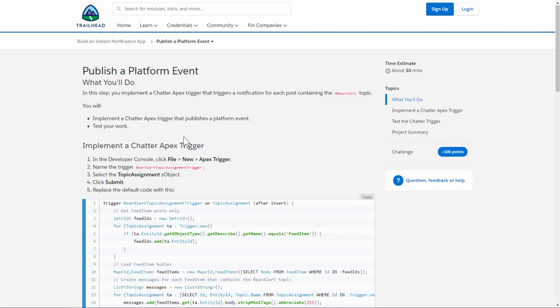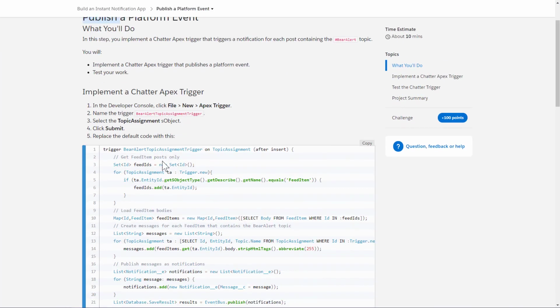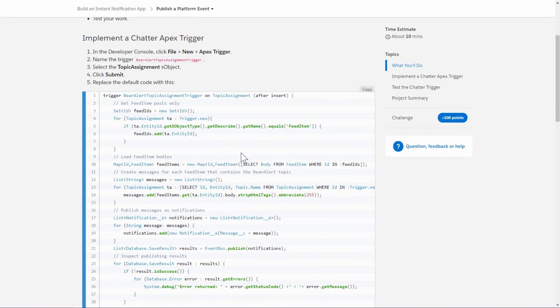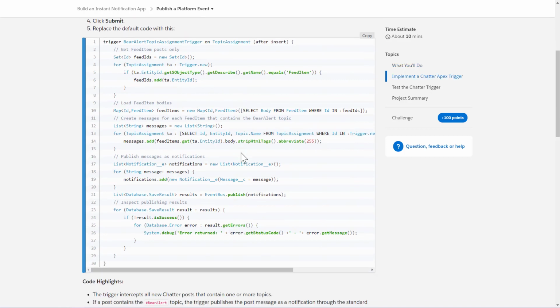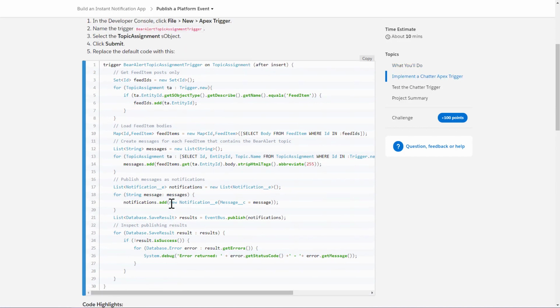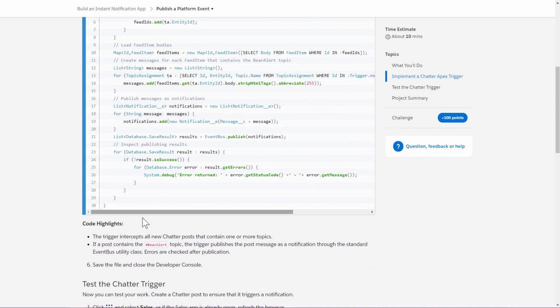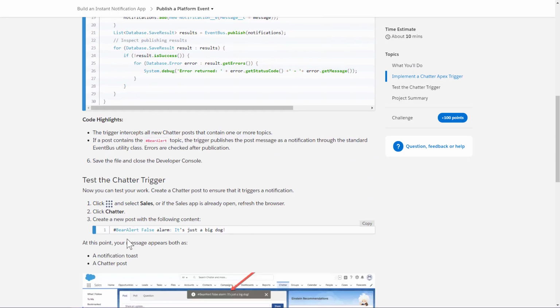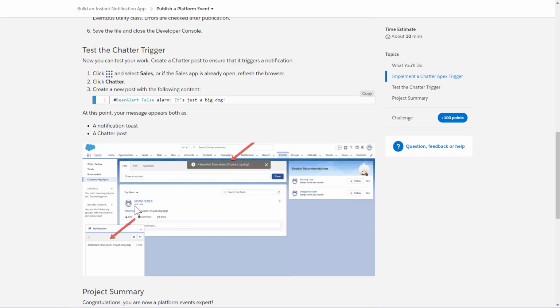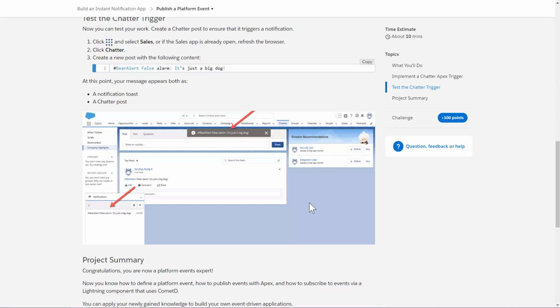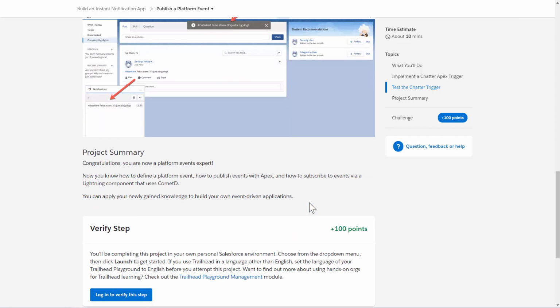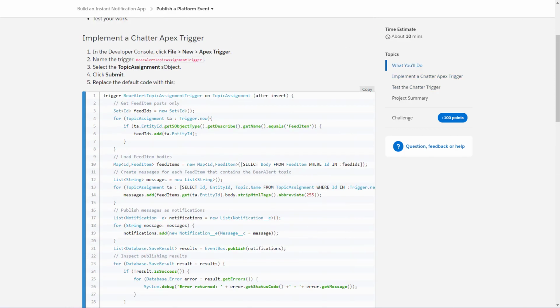So this is part of a completely unrelated thing, which is where you can publish a platform event, but the trigger is on topic assignments. And remember, you don't write triggers like that; you write triggers as detailed in the class. But again, it's just a way to show you that you can trigger based on topic assignments and do stuff in here. They are alerting you when a topic has been used. So there's some stuff that you can do with that.